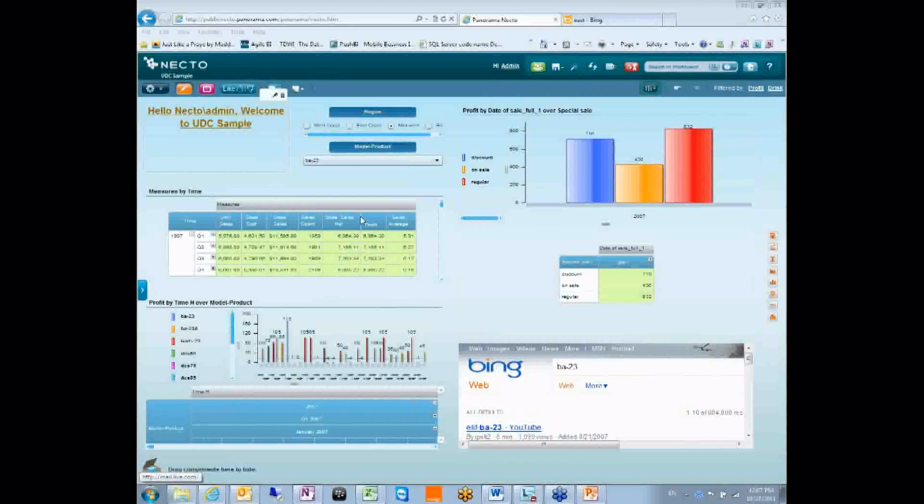Emil is asking, can I have a common navigation component for all the views? So, Emil, this is what I showed here. This model product can be for every view that it connects to. So, actually, if it's not a shared dimension, it can't be for all of these components. But if it is a shared dimension, and it is inside one big OLAP solution that contains a couple of views, for example, a customer can be a very good example.